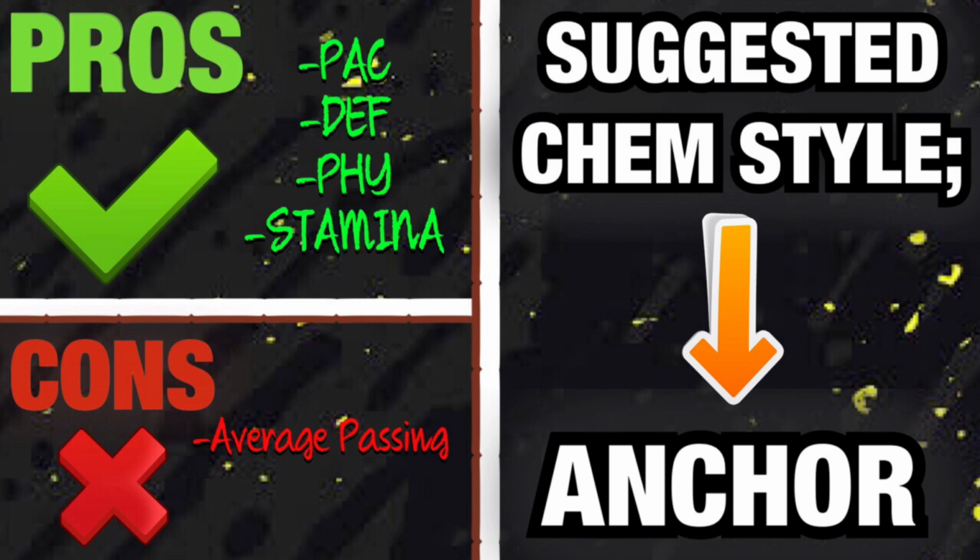As you guys can see on the pros and cons screen at the minute, he's got pace, physical, defending, and his stamina, especially, under pros, and under cons, I have to be honest, boys, it is average passing. 69 short passing and 65 long passing isn't great.